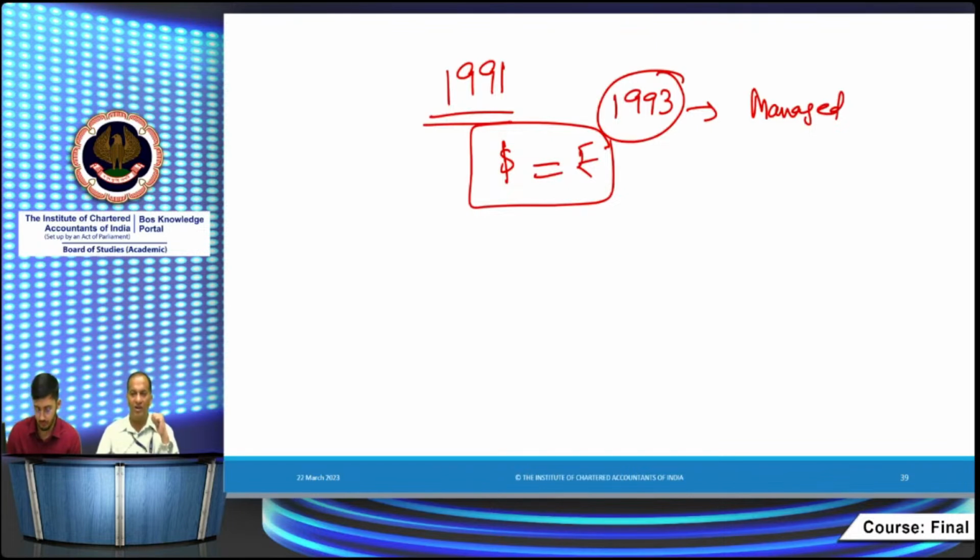But post 1991, post liberalization, with the opening of the market in India, from both import and export points of view, the foreign exchange market has gained a lot of importance. And in 1993 the dual rate system came in, that is, every bank has to give two rates: one is the buying rate, another is the selling rate. So it has become a kind of commodity. After that, foreign exchange exposure and risk management became an important aspect. All this has been covered in this topic, and it's a very interesting topic. So first of all, it comes with your topic.